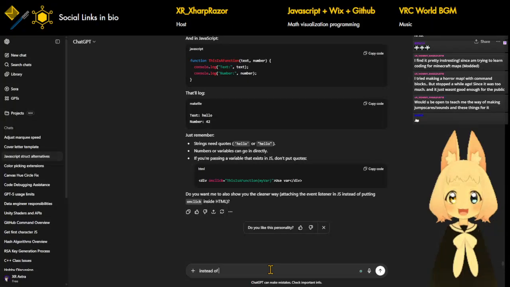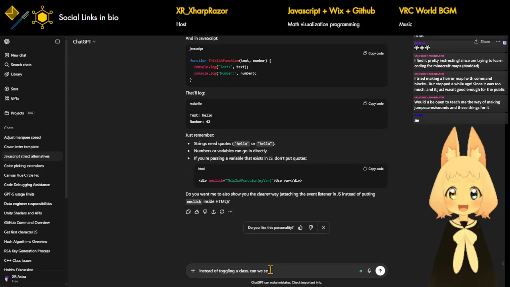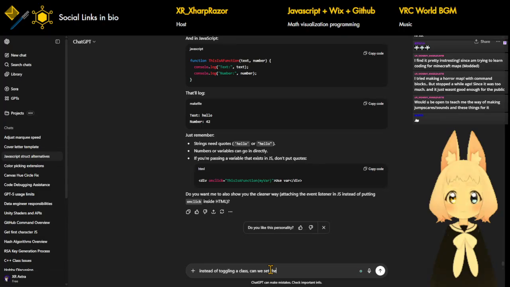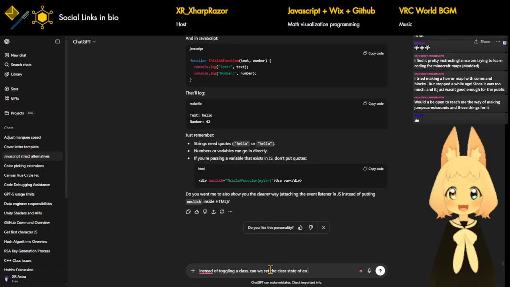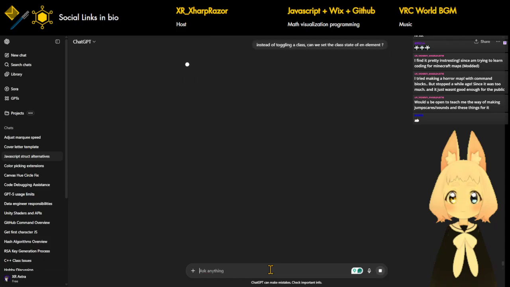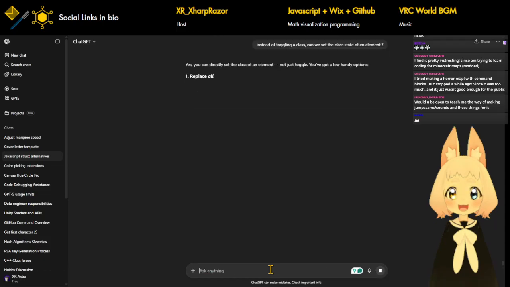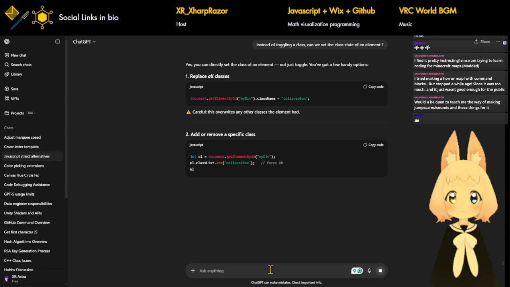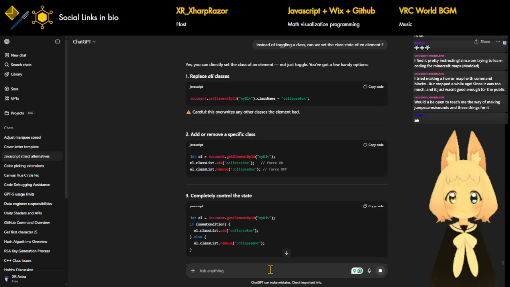Okay. Instead of toggling the class, can we set the class state of an element? Let's see how it's done. Overrides any other class.